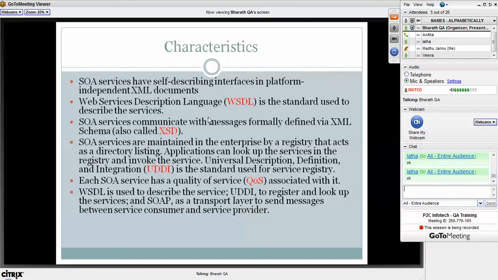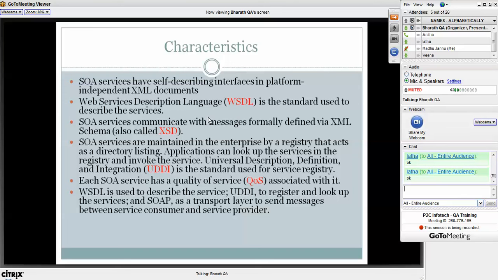I look up your service in the UDDI, and I use WSDL to make use of your service. Within the WSDL, I have to follow the standards set by the SOAP protocol. As I said, a protocol is a set of standards, so we have to adhere to them. So this transport happens using SOAP.